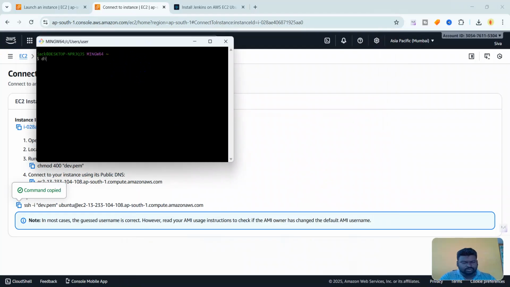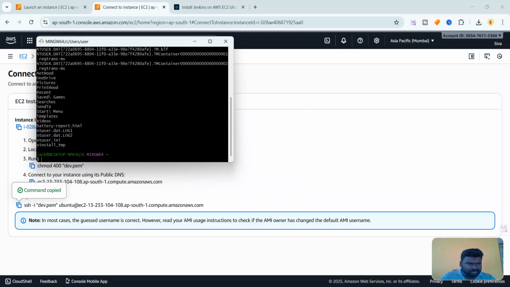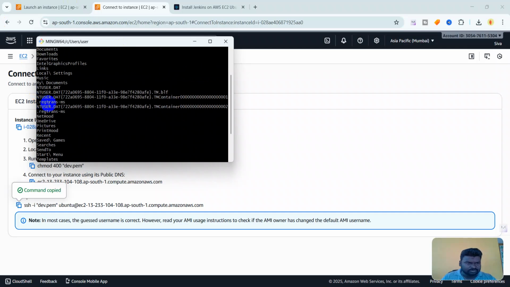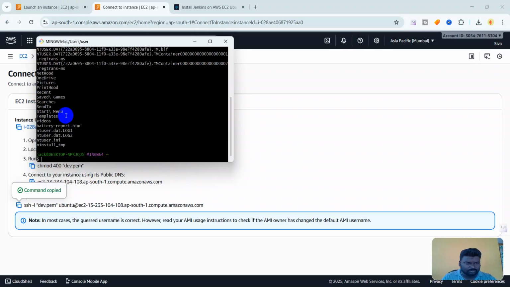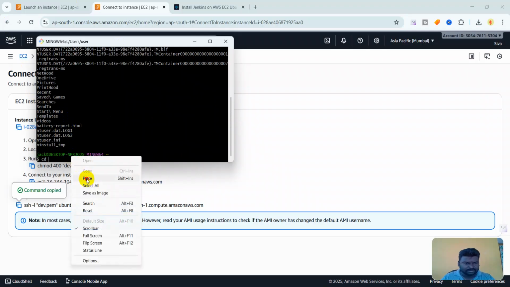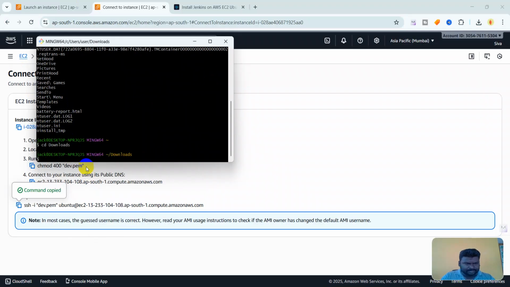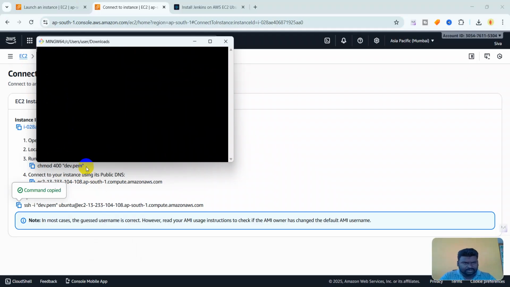Now go to wherever you have your PEM key, which we downloaded while creating our instance. It is in my Downloads folder, so I'm moving over there. Clear, and I'll make this bigger now.